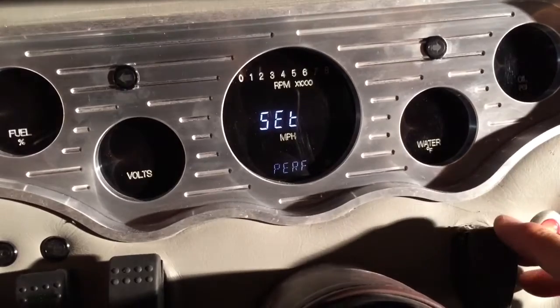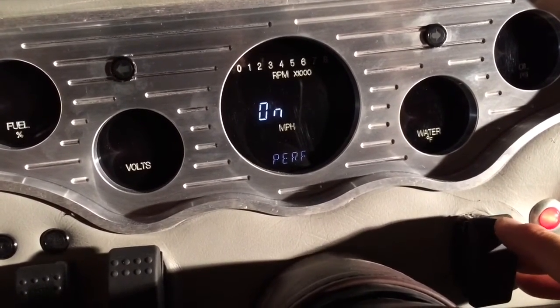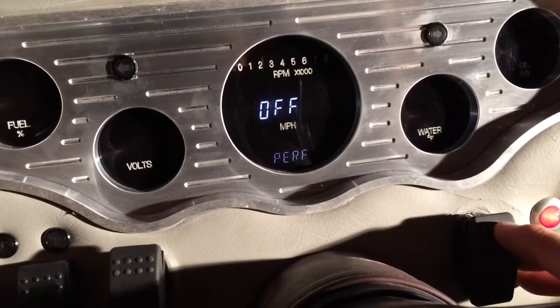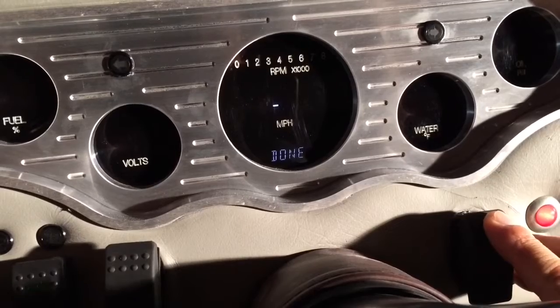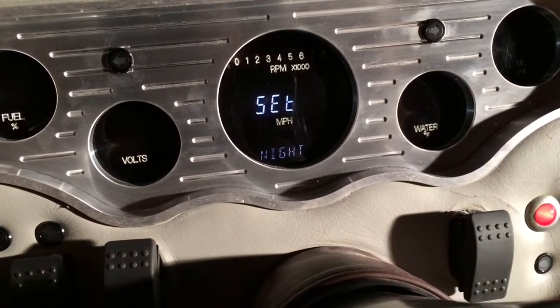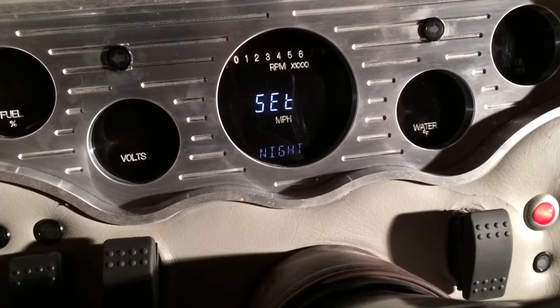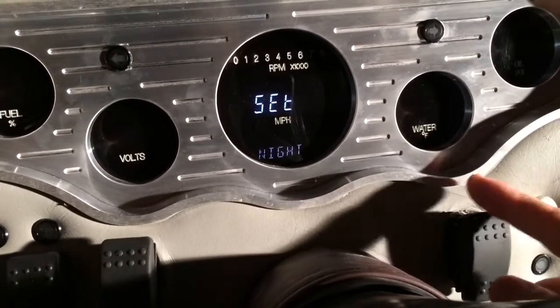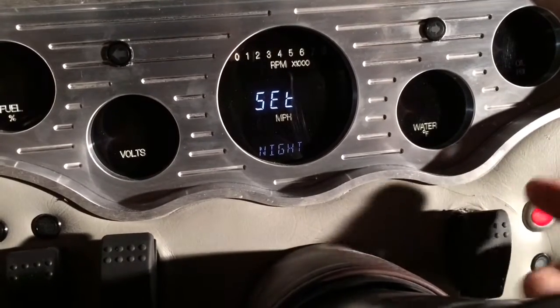For this menu here, performance, you can enter into that by holding down switch 1, and from there you can cycle between turning it on or off. I personally like it on. That pretty much enables you to cycle through all of the performance settings to where you can track your 0 to 60, your quarter miles, all of the performance tracks on this gauge cluster, which are actually pretty cool. So I like leaving that on. If you don't want that, you would just set it to off.